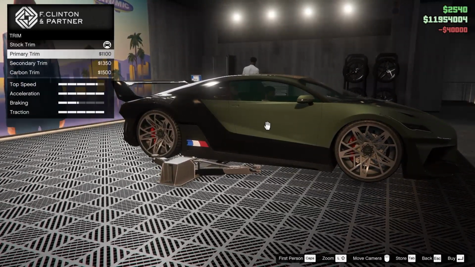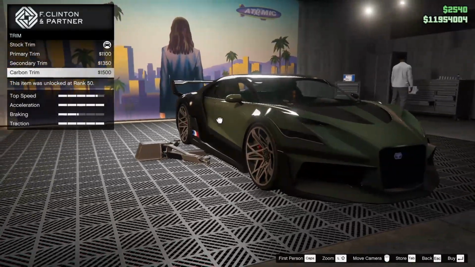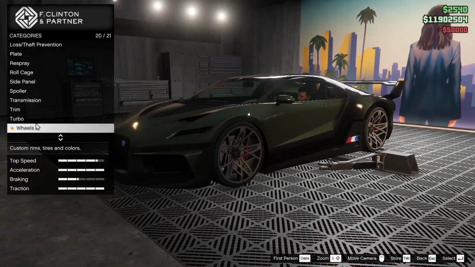The trim, we can make it secondary, primary, or carbon, of course. I feel like this car has so many carbon details on it that adding one more wouldn't be the worst thing ever. So let's do that. Turbo as well, let's put that on.